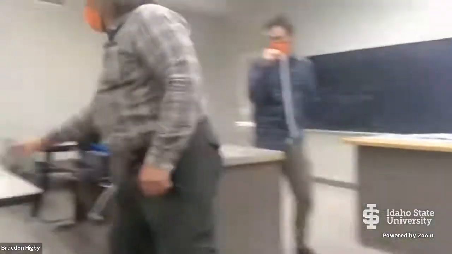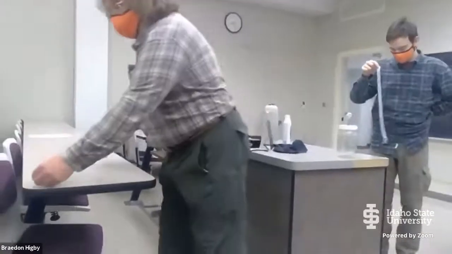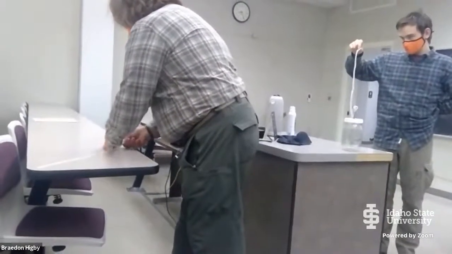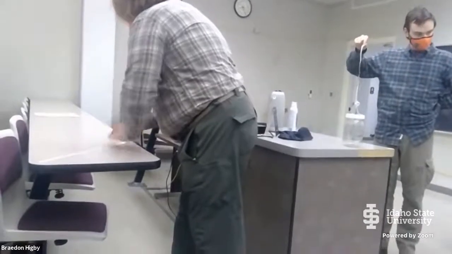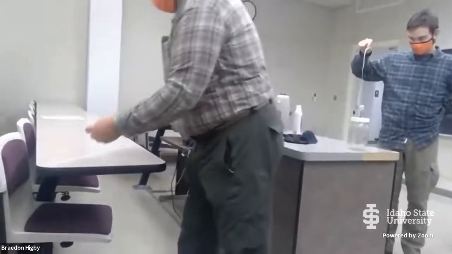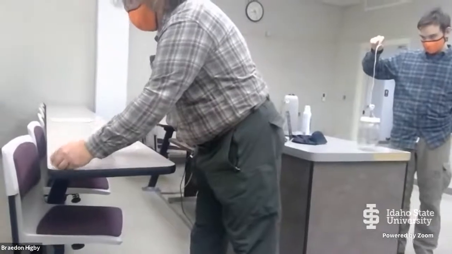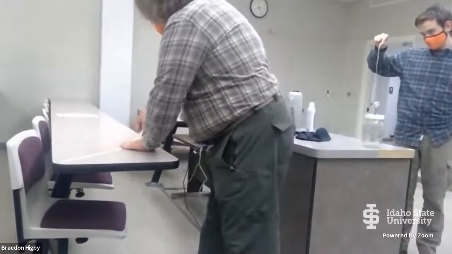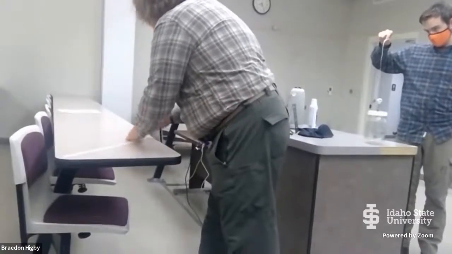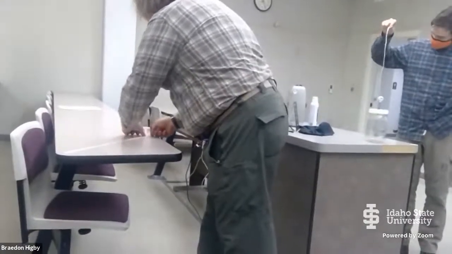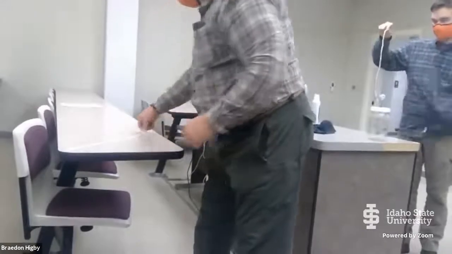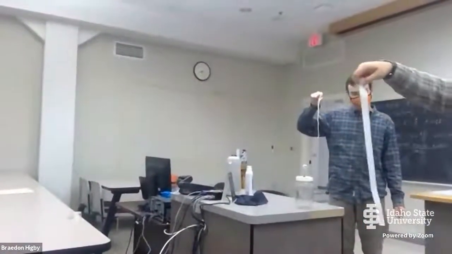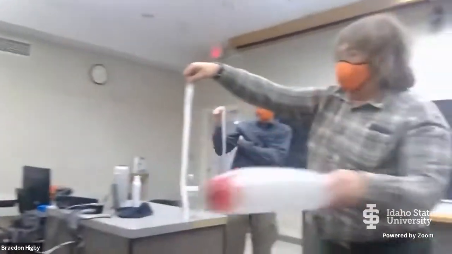Now, something else we could do is put down a piece of tape. And this is also another cool experiment you can do at home. But I'm putting another piece of tape right on top of it. So I have two pieces of tape, one on top of the other. And if I pull them both off the table, well, I can be confident that they then have a negative charge.